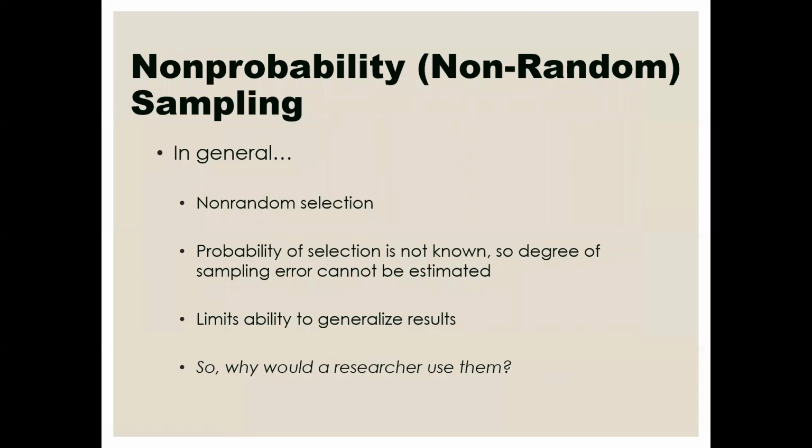And now we're going to switch. So we did probability-based sampling. Now we're doing non-random or non-probability-based sampling. And I want you to think about this. A lot of people think, oh, then I can't use it. But sometimes it's the only way we can get information. We don't know the probability of selection because there's no sampling frame, and we may not be able to generalize results. So the question then becomes, why would you use it?